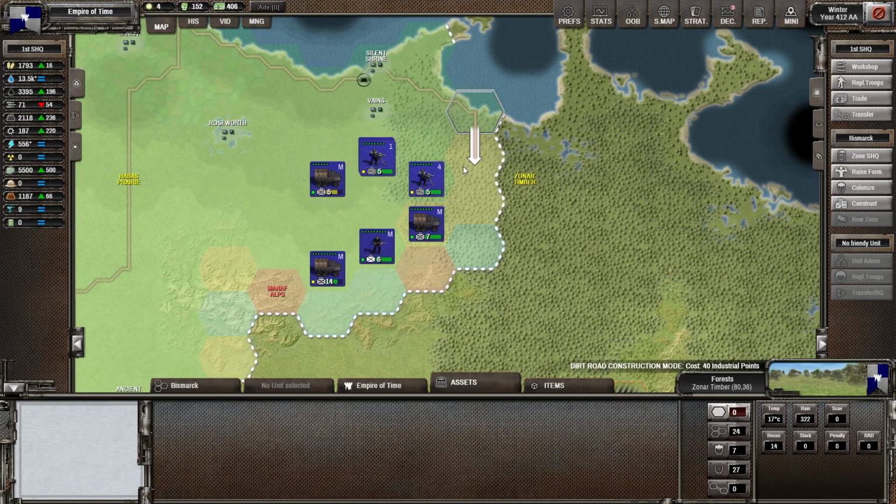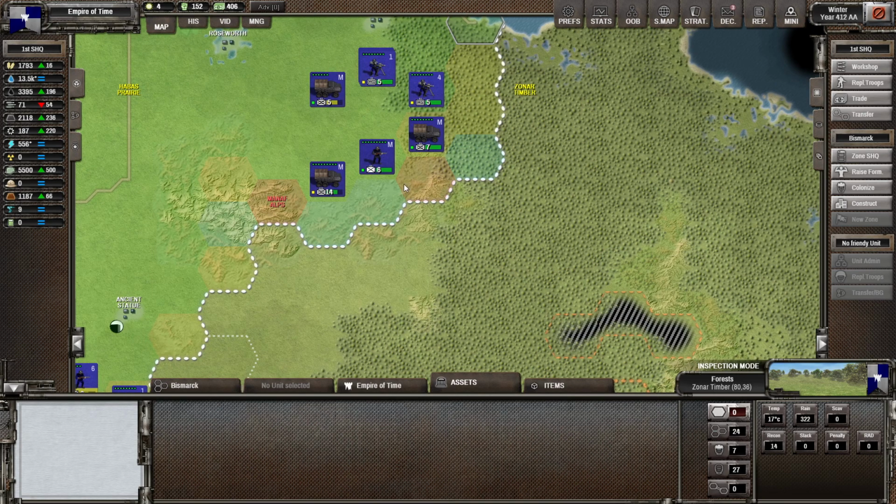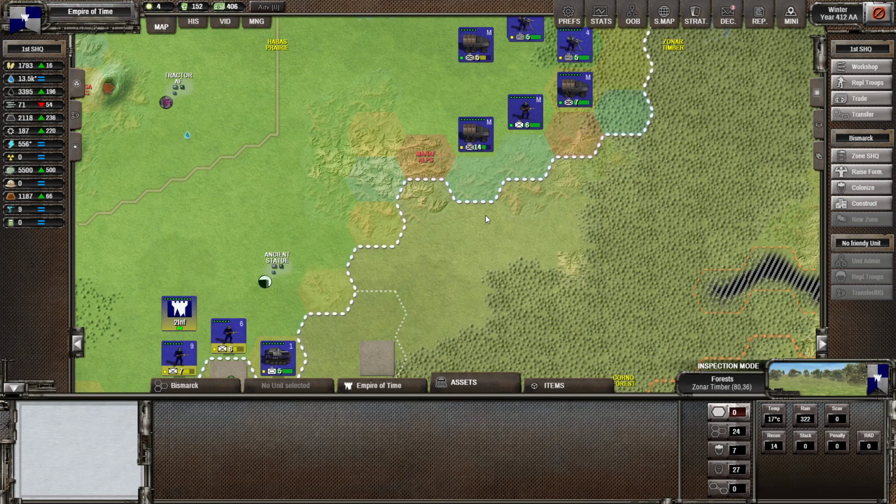Not that expensive. It's yellow here, but it's going to be improved, I think, as we get closer. If I move my units down here, we're not going to be pushing down this way, I don't think. That mountain chain is a good defensive location. Maybe what we will do here, we'll take control of this line here. That's a good defensive line.